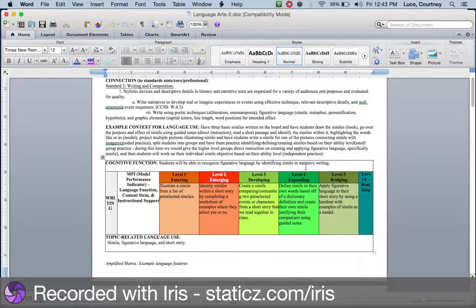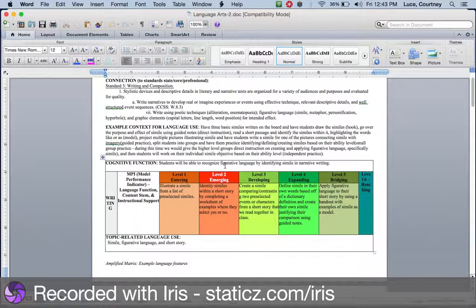be able to do to show that they're meeting this standard. And this is really the reason why the nation went to WIDA, because the idea is that we need to make sure that students, even second language learners, English language learners, are still being asked to reach high levels of cognition. Just the way that they're going to demonstrate that is going to be different.